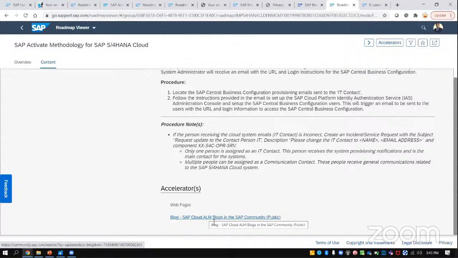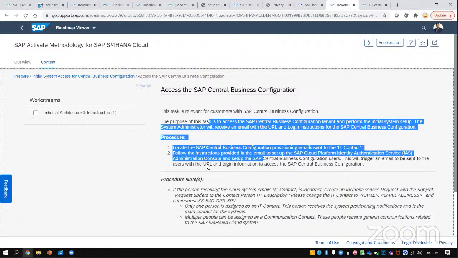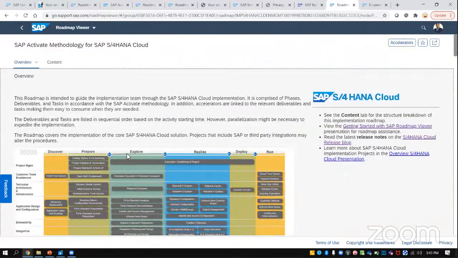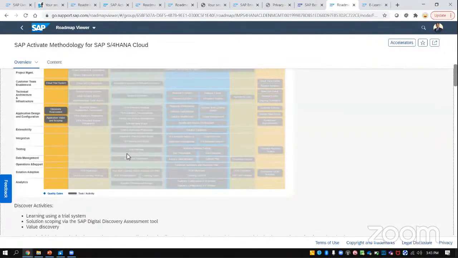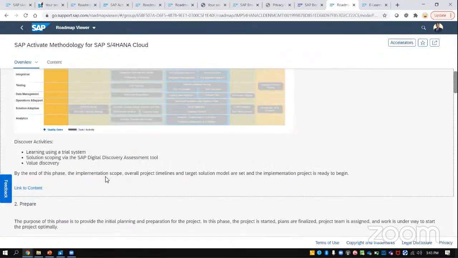This screen has a blog which is primarily talking about SAP Cloud ALM, because we are talking about business configuration and Cloud ALM related topics. Likewise, you can play around with this roadmap viewer, see which phase you want to get into, and if you want to start your S4HANA Cloud journey, this is the best tool to start with.